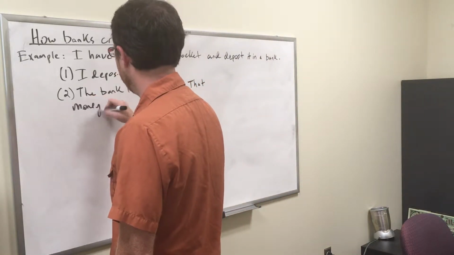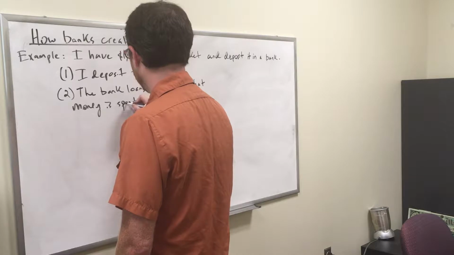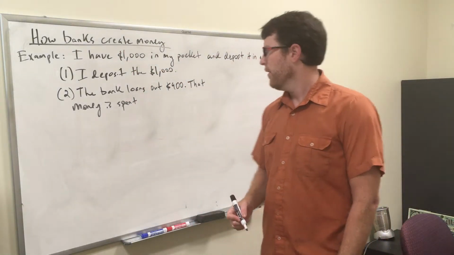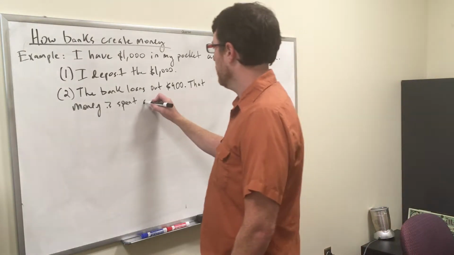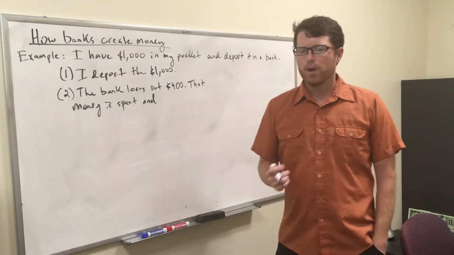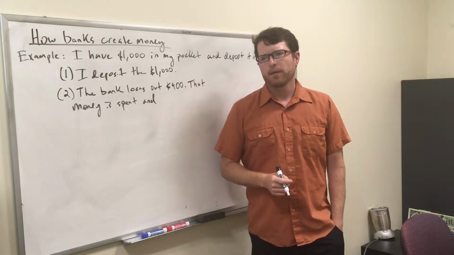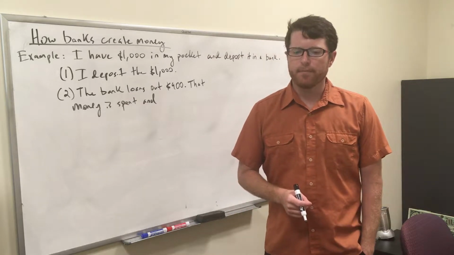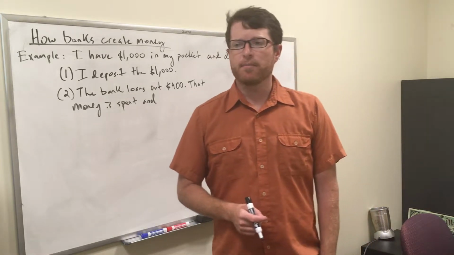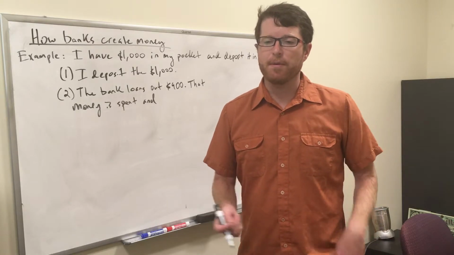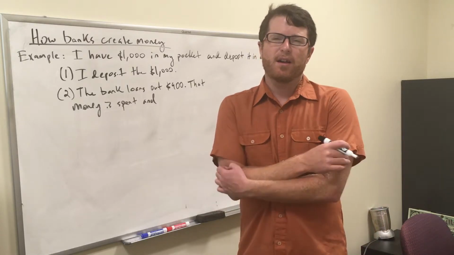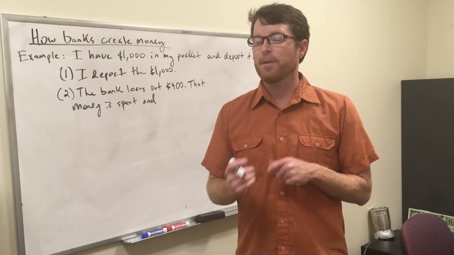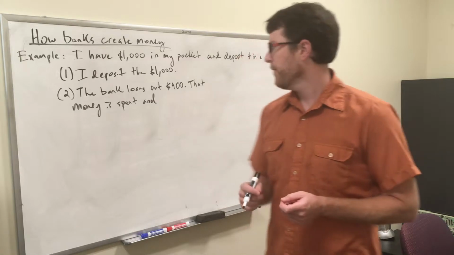That money is spent, because when people borrow money, they're almost always borrowing it so they can spend it. Otherwise, why would you borrow it? So that money is spent. And then think about what happens to it. What happens once that money is spent? Well, think about how it's spent. If it's spent in cash form, that means somebody's got $900. Alternatively, maybe it's spent via credit card or a debit card. Regardless of how it's spent, chances are that money goes back into a bank.